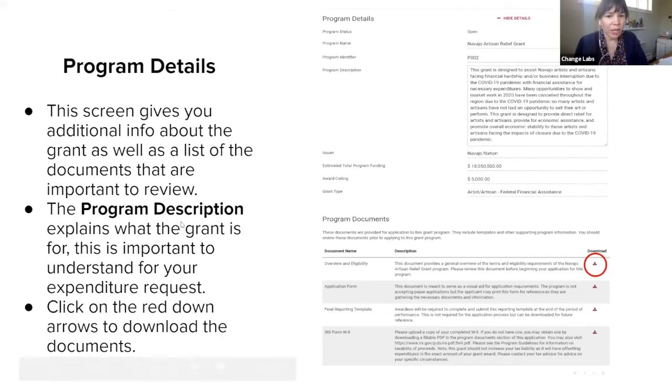There are. I'm going to chime in with two in the chat window. The first is, are you able to register in this portal while your business certification application is processing? Yes. If you haven't gotten the business registration certification number yet, you don't need it until you actually submit your application. So you can start this application and get all the information together. The thing you'll probably spend the most time on is the expenditure request. So you can get that done while you're waiting for the business registration number.